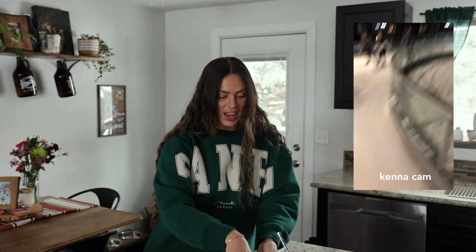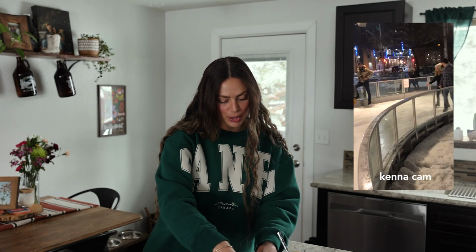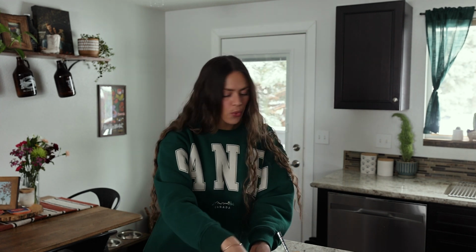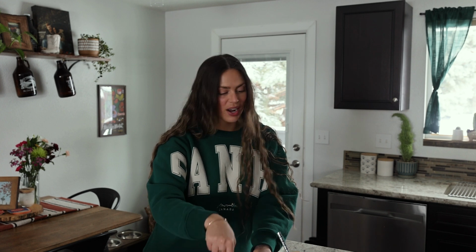So we all went ice skating that night, and he made a huge pot of spaghetti, and we played beer pong on the kitchen island, and we walked through what is now our neighborhood. Well, it was already his, but it's mine now too. There are lots of cute little local breweries and restaurants, and it's snowing, and it's so magical, and I am the queen of romanticizing in this moment. I am the inventor of romanticizing in this moment. Then the very next day, Kenna and I leave, and a couple weeks later, I go back by myself.